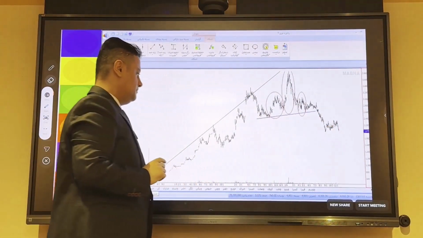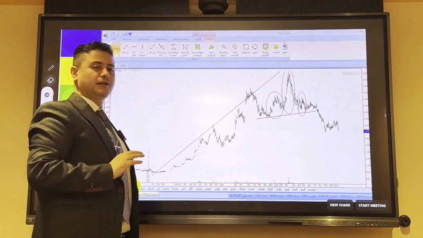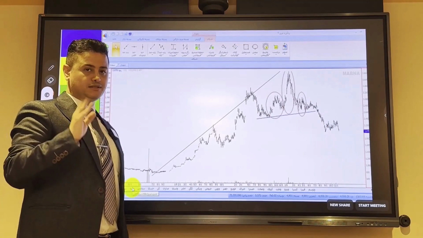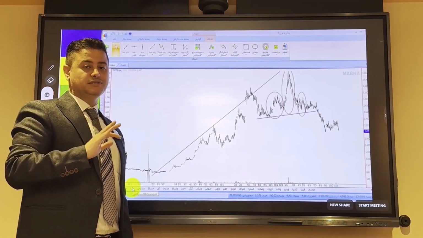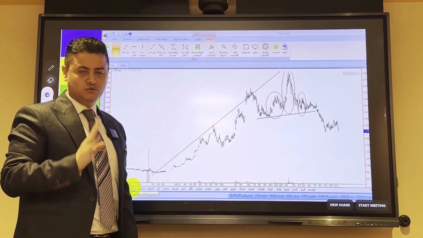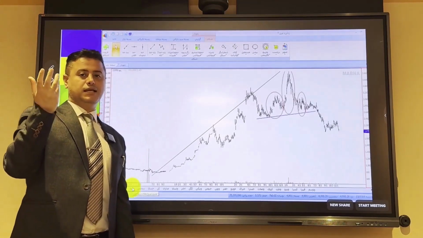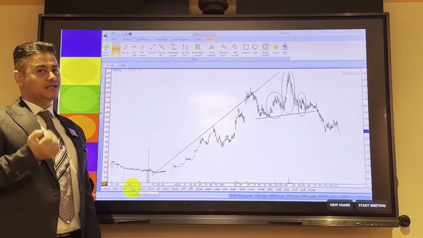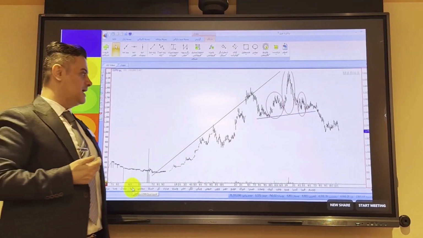Yeah, look. Dear friends, as I explained before, we have a head and shoulders pattern with an ascending neckline, but we do not have a head and shoulders pattern with a descending neckline. So wherever you feel there is a head and shoulders pattern, but its neckline is descending, do not consider it as a pattern.